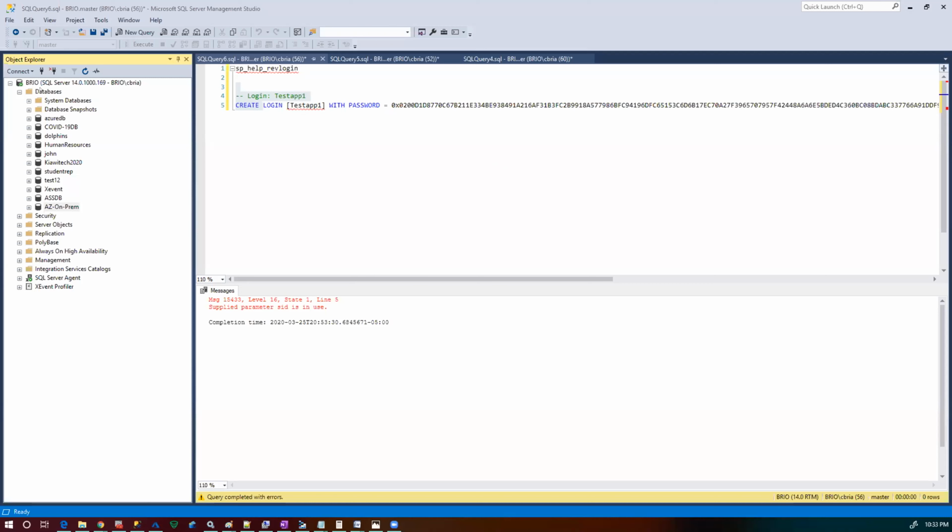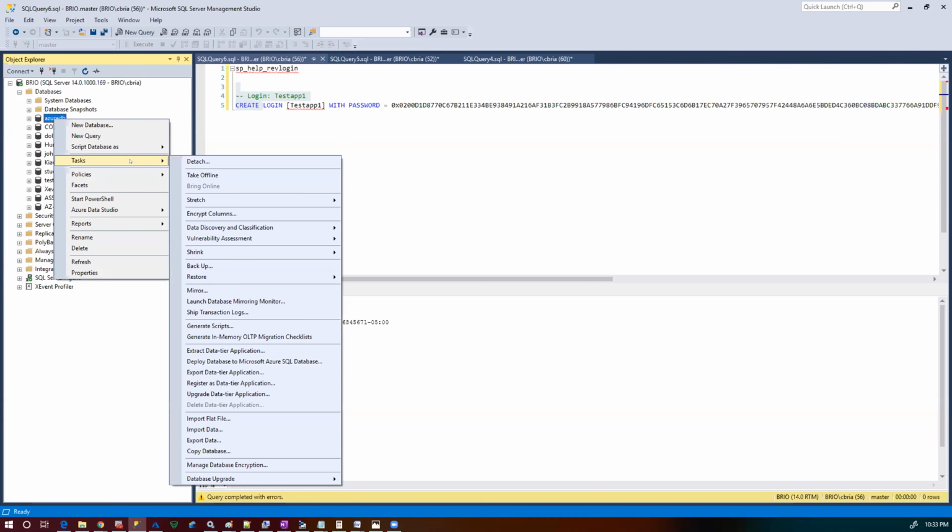So let's take, for instance, we have this default instance, right? We are doing a side-by-side migration, meaning we are using backup and restore. We need to back up these databases and restore them on the new 2019 server. I can go ahead and back up these databases one after another.